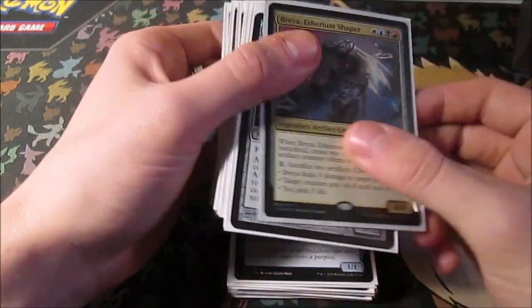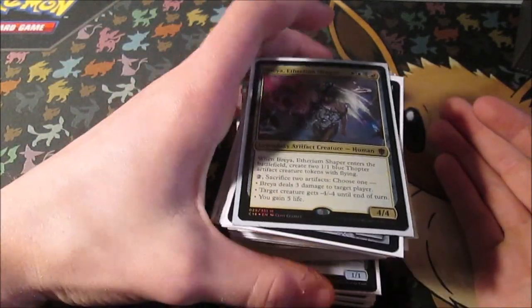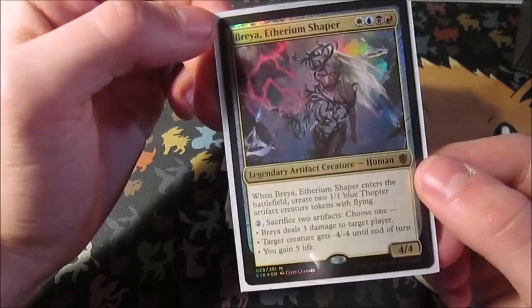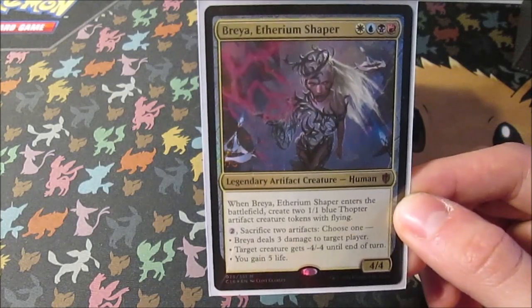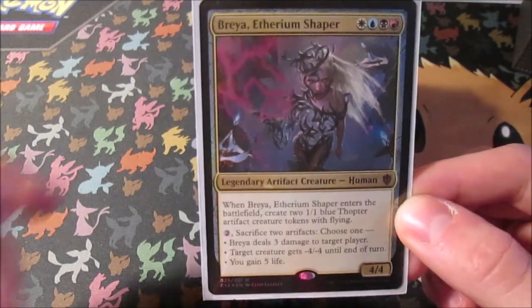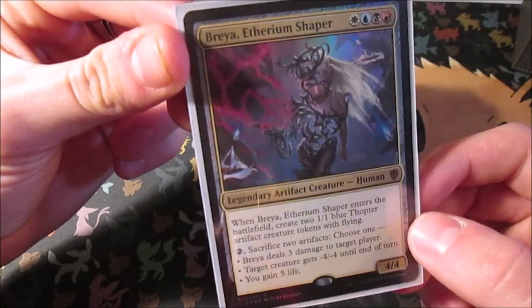I started this deck out, like I said, as an Arcum deck, and Arcum was my first commander, and that's back when I didn't really know what I was doing. I had bombs in the deck, but I didn't know how to use them. And my buddy showed me Breya, Etherium Shaper, and I fell in love. This has been my longest running commander, my most worked commander, my most loved commander, and I don't think there will ever be a time when I don't play her.